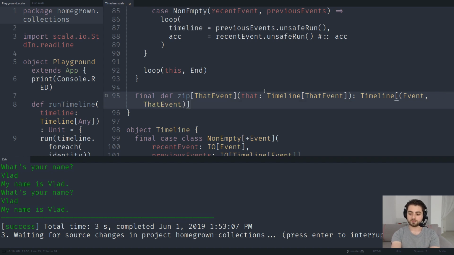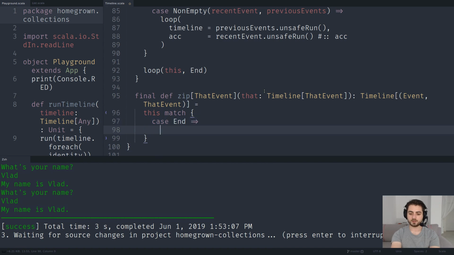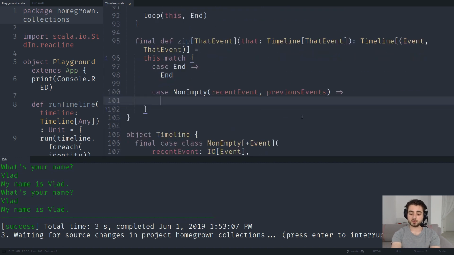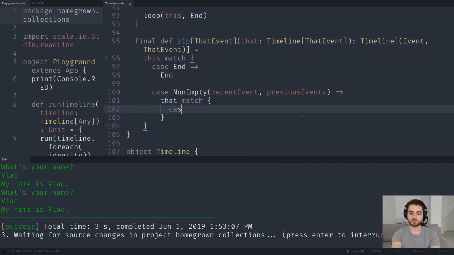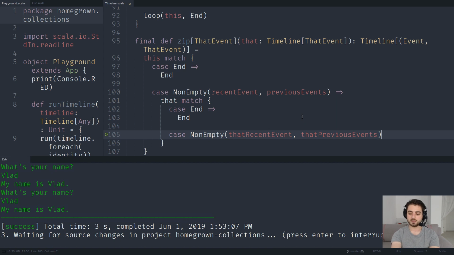It equals this match, case end, then it's going to be end. If it's not empty, recent event, previous events. Now in this case we need to pattern match on the second one, so we're going to have that match, case end. If they're both empty, then it's also going to be end, and if it's not empty, then we have that recent event and that previous events.